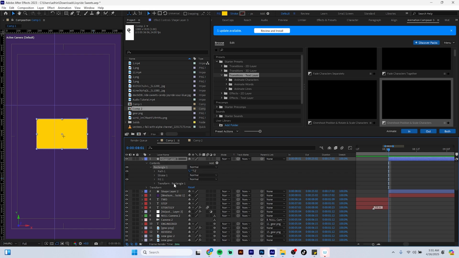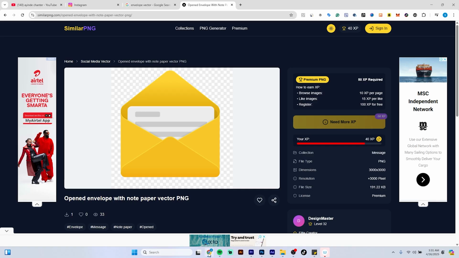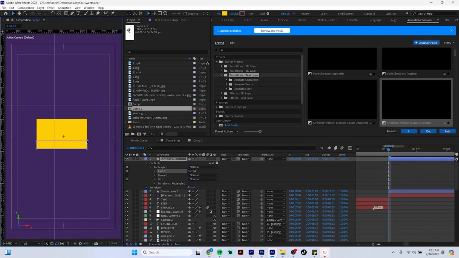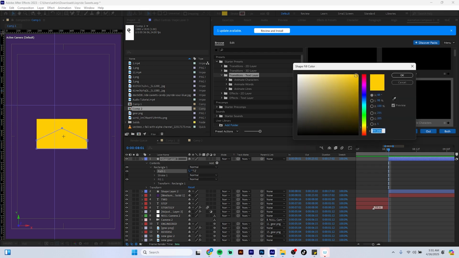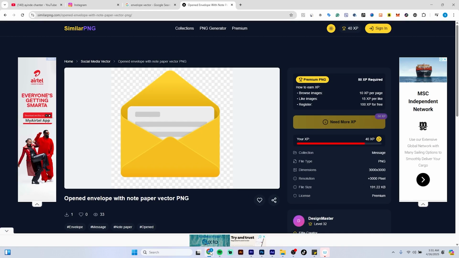Convert to Bezier path. And then add a point here, just like we do in Illustrator or any other software, and then bring this up somewhere here. Then make the color slightly deeper. I think that's how it is.